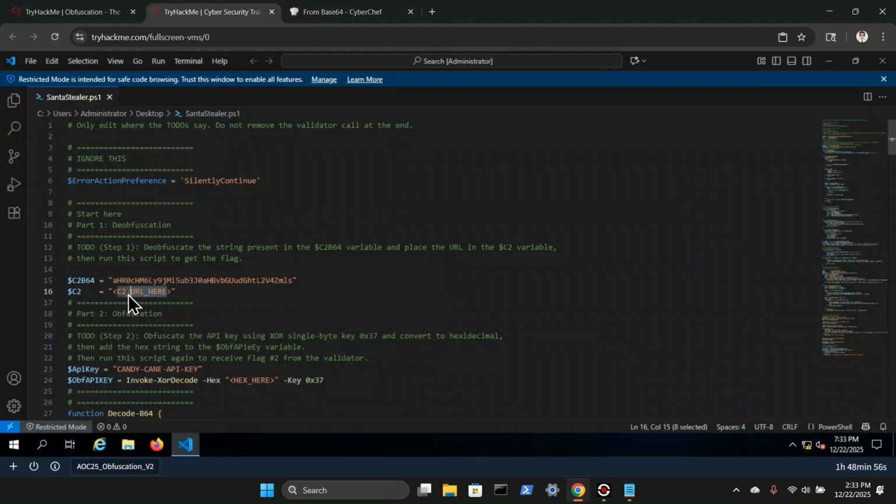So let's paste that here. Do I need to get rid of those arrows? Let's just get rid of them for now. Save that.